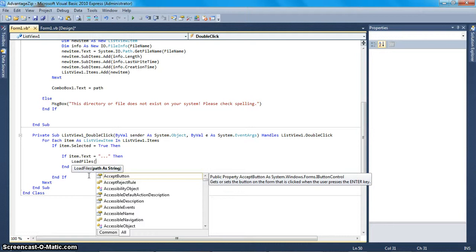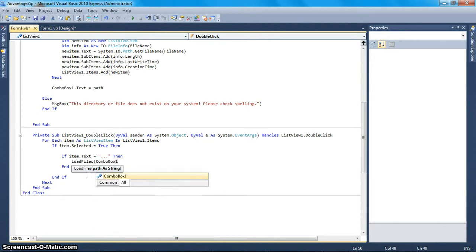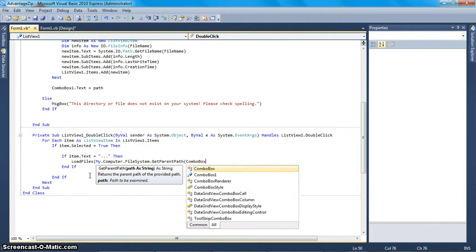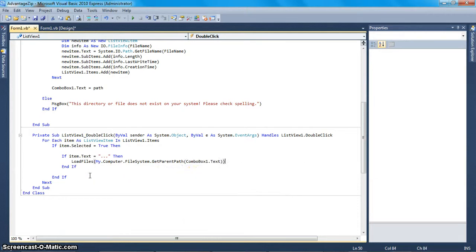The path to load files to is going to be the parent path of the current path you're browsing. So my.computer.filesystem.get parent path, and then combo box 1.text. So it gets the upper path of combo box 1.